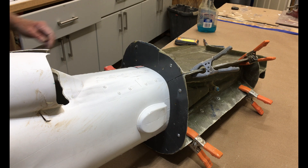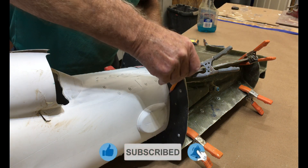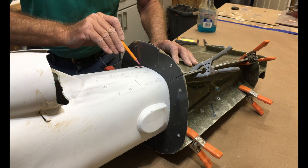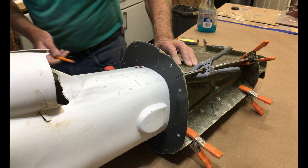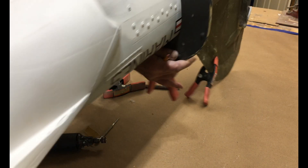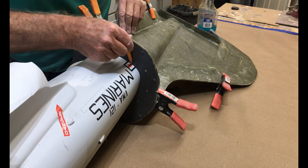With a nice sharp pencil, I'm simply going to come along and get as close to this edge as I can. Unfortunately it looks like I'm going to be cutting through some decals, but no problem — I have another set of them, got them from Calligraphics and she does a wonderful job.